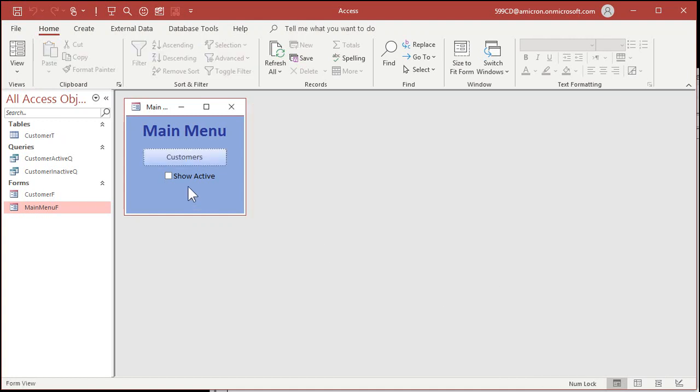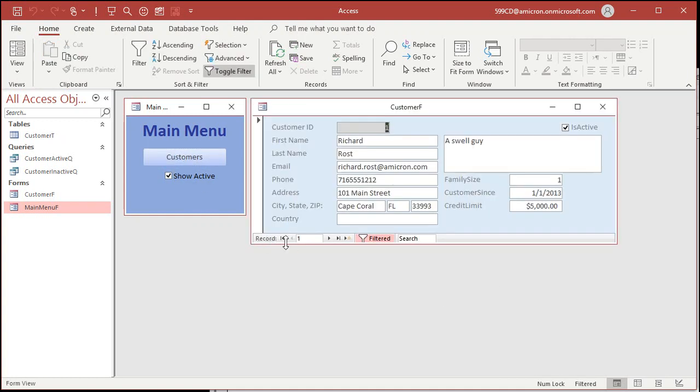Close that. Now if I go show active, I should see four of them. Come on, update. One, two, three, four. Sometimes you got to go to the last record for it to update. See that? Watch what it did. It's a little bug. It doesn't update until you go to the last record. Oh, there, it came in that time. Sometimes this takes forever to fill in. It's not you. It's Access.